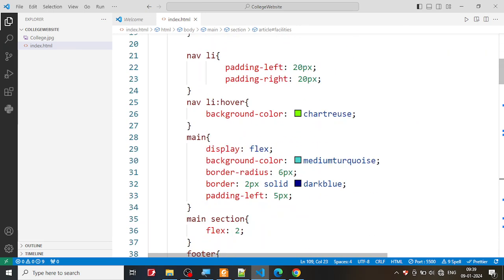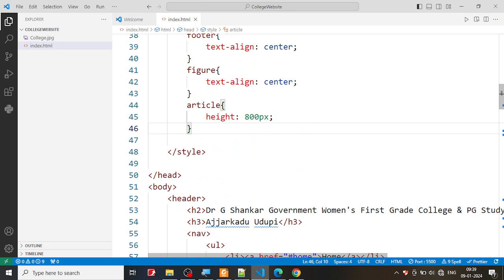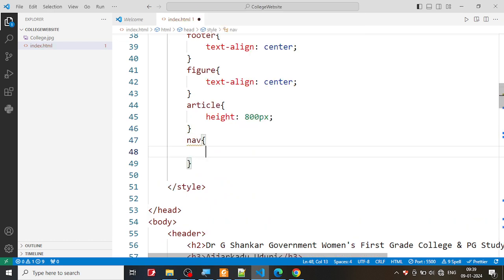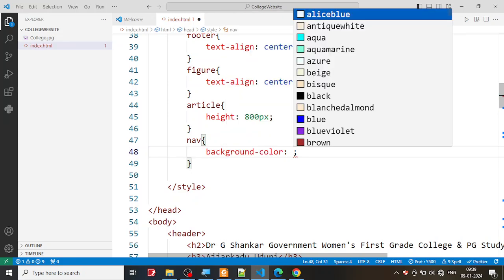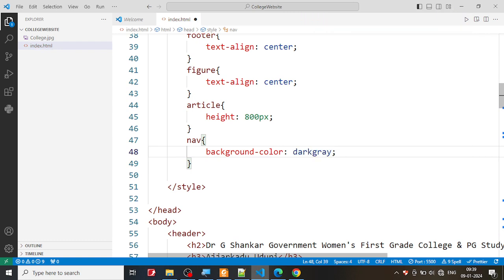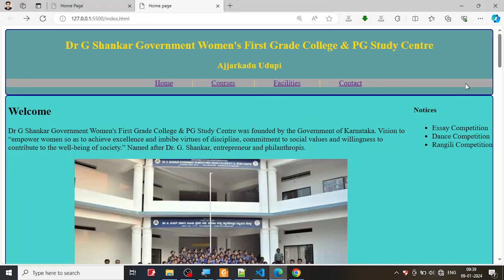So for the nav, you can create it here also. For the nav, you can just give a background color, maybe some dark color, dark gray, let's say. If you look at this one, this is how it's going to look like. You will get this dark gray.